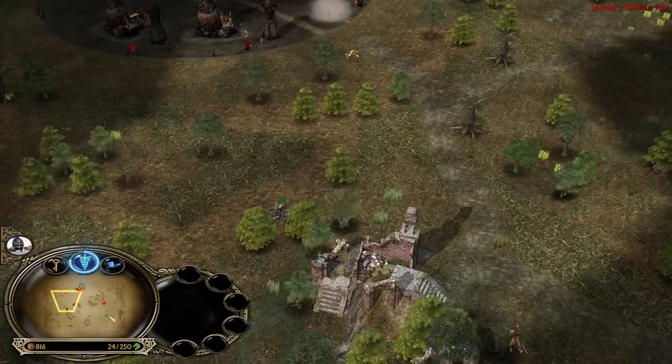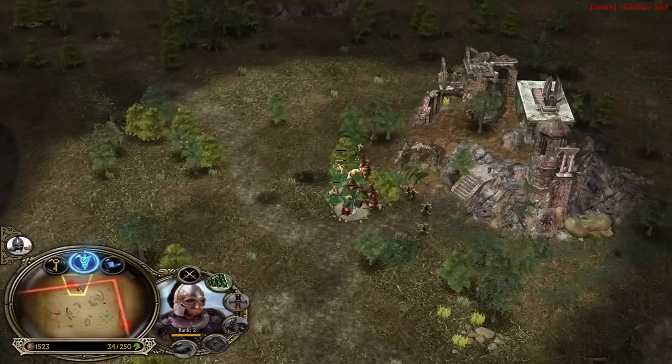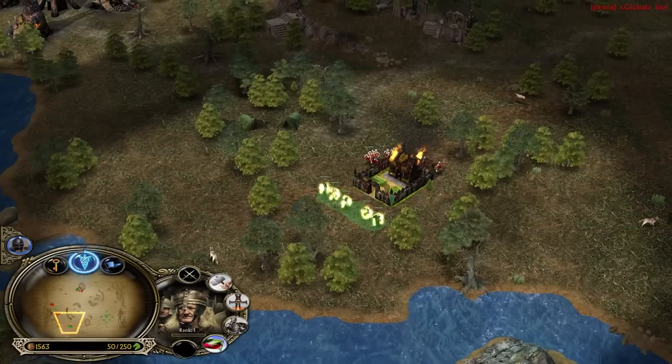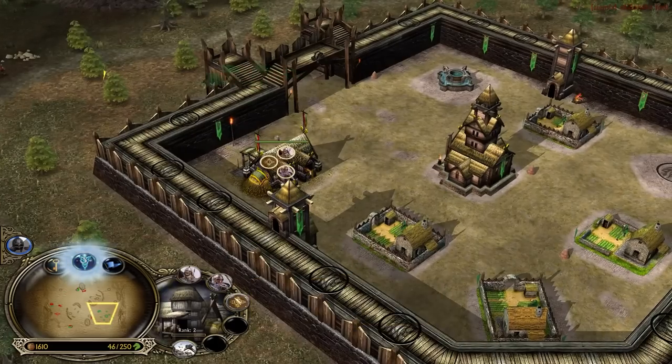Yeah, without the horseman shields, it's pointless. I need the horseman shields. That's the only way they can deal proper damage to his castle. Yikes, bro. How is he winning this fight?